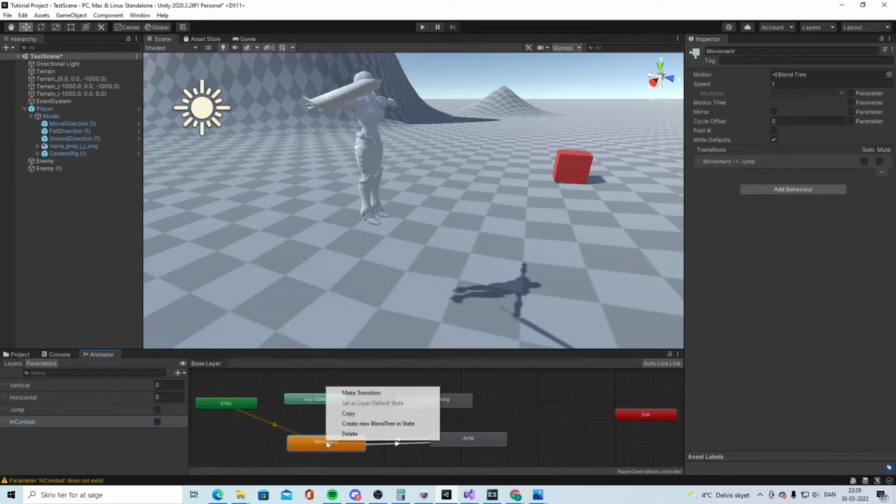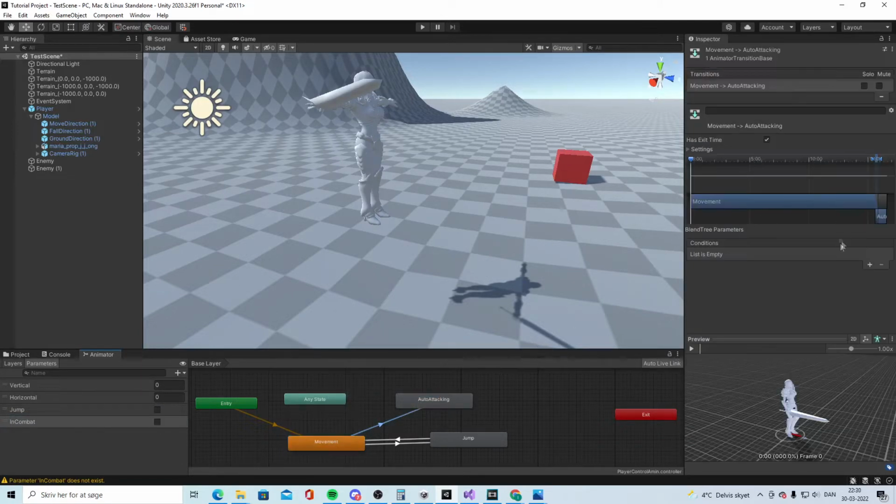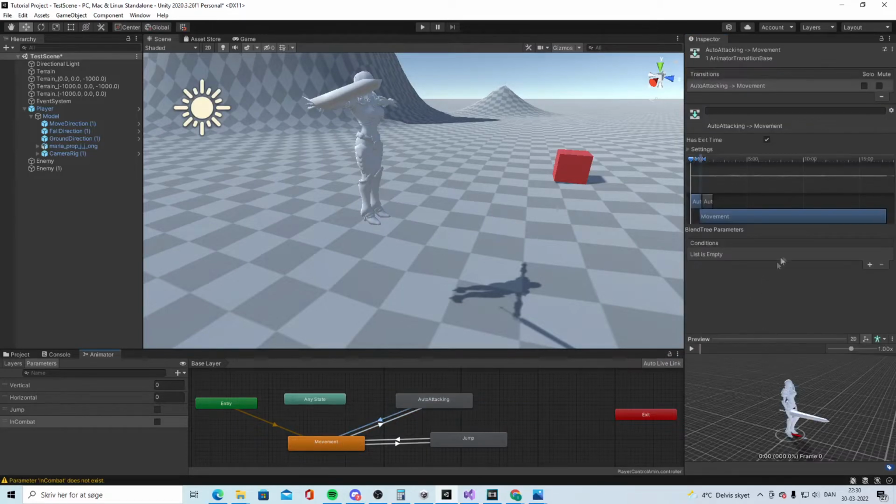So if we are in combat, we want to go over to this. So let's say combat true, and it shouldn't have an exit time. And if we leave combat, I think it should have an exit time currently because we want to see the attack animation get done. Else it would look very jittery, I think.